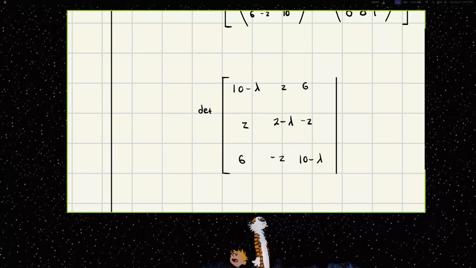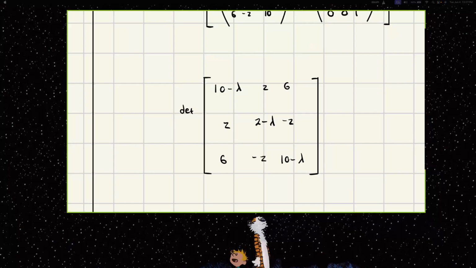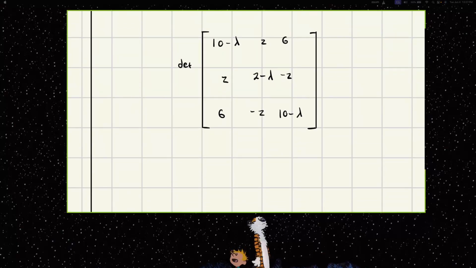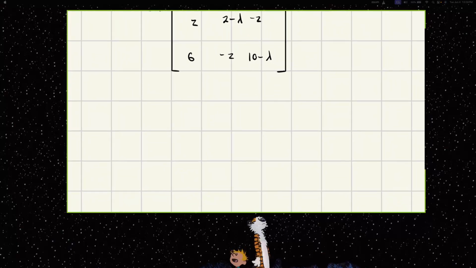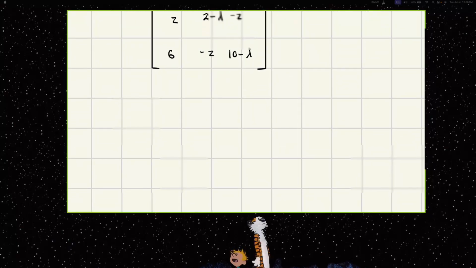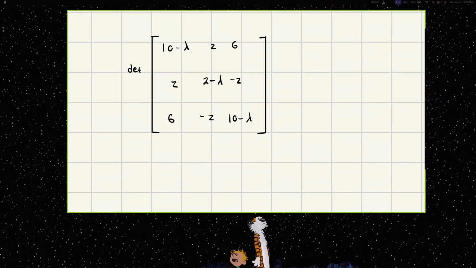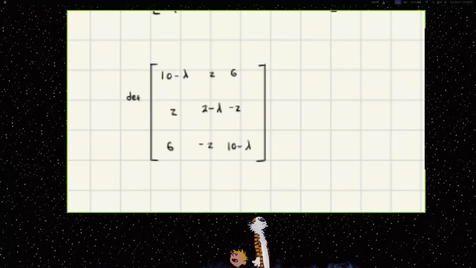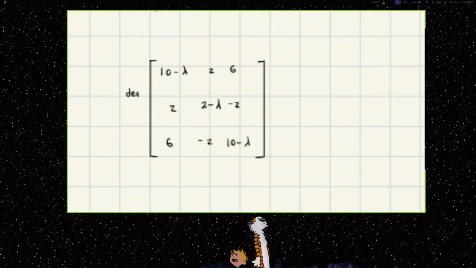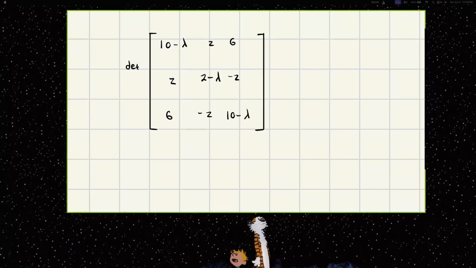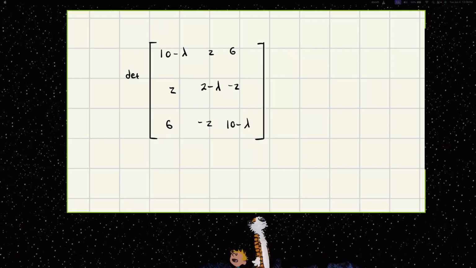Okay. And again, I have done this determinant calculation off screen, but I will at least set up the cofactor expansion so that, if you've never calculated a 3 by 3 determinant, I will show you at least how to set it up as a cofactor expansion. So because this determinant is a 3 by 3, we want to turn it into a difference and sum of smaller 2 by 2 matrices. That way we can use the general determinant formula, which just gives us this cross multiplication, and we should end up with a polynomial.